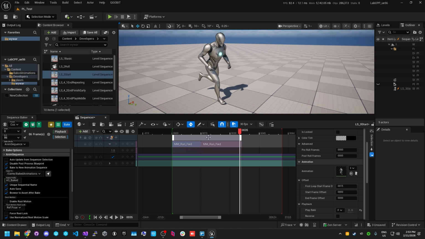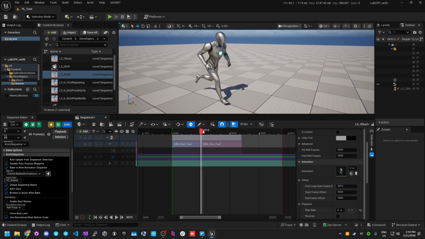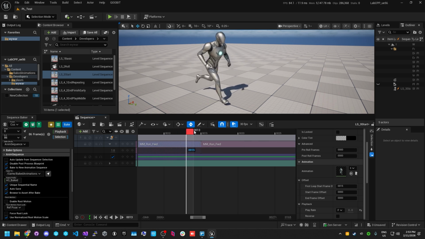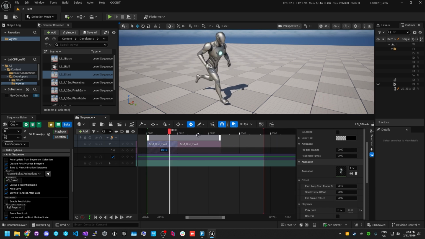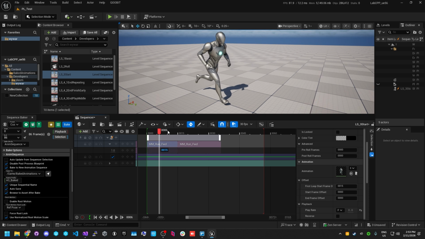Once that's been set, you'll see that although we still have this first loop start frame offset here, we preserve the frame all the way back to the start. So you can see the animation doesn't play until we hit frame 16 here. And what's great about this now is that if we seek and we jump back to here, this is in fact holding the first pose from frame 15 here.